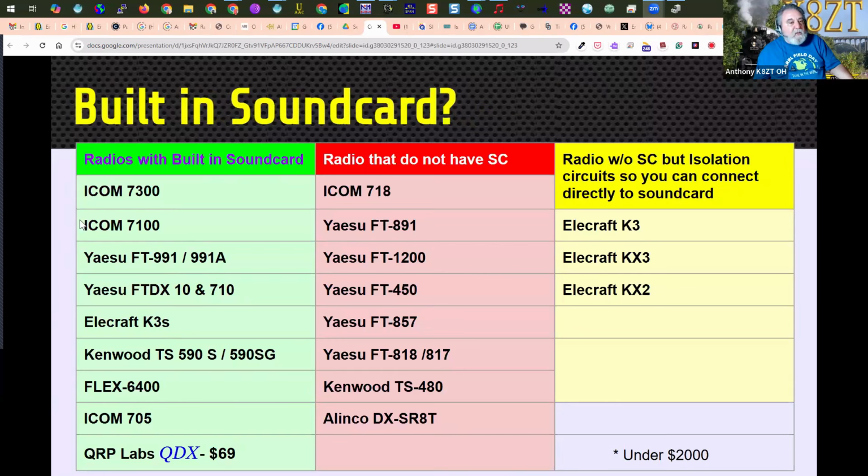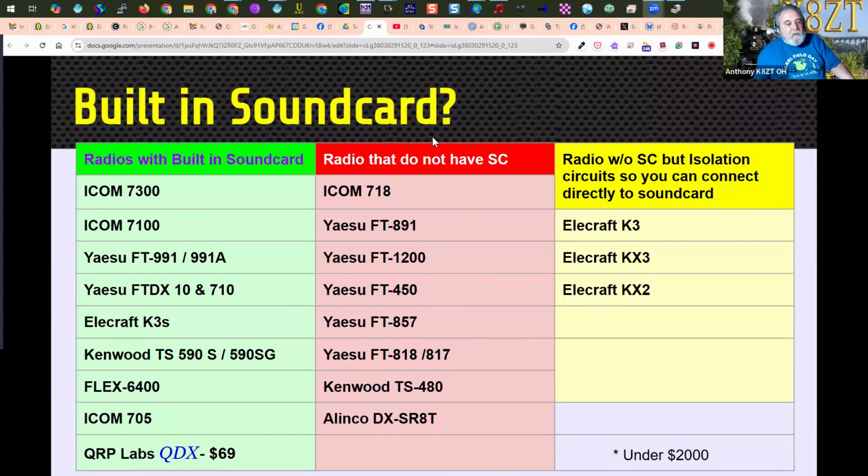These are some of the settings. These are radios that have built-in sound cards, and almost any new radio coming on the market has this. One of the few exceptions of new radios you can buy today is the Yaesu FT891, a favorite of POTA operators and other people, which does not have a built-in sound card. I think the 718 is finally done. They were dragging this out forever. It doesn't have a sound card either. It was on sale forever.